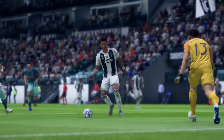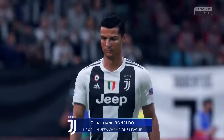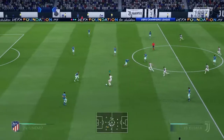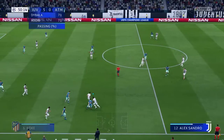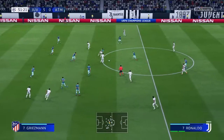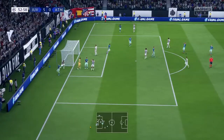Well, let's take another look at that goal, shall we? Has been one-sided, but they deserve the plaudits for the fact that they've kept going and going. Dybala, that was untidy. Saul's lost the ball. It's with Joao Cancelo. This attack looks highly promising. And that's Costa waiting. And so it will be a corner.